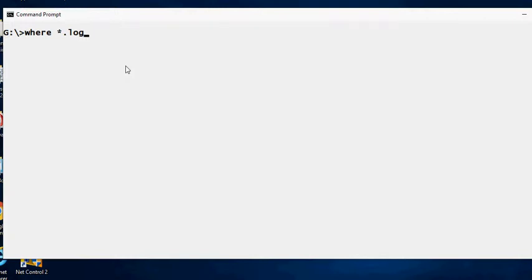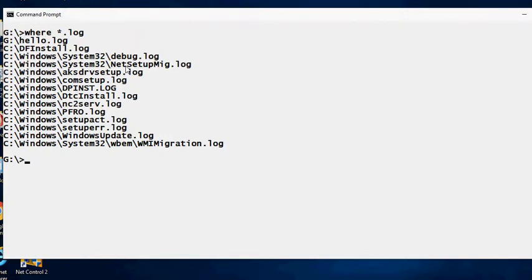Okay, where is it going to look? Same places. It's going to look in my current directory for anything that has a log extension, which is at the root of the drive, and then it's going to look in every single one of the directories in the search path. So I can see here that I actually have a file at the root of the drive called hello.log. And evidently I also have a file at the root of drive C. The root of drive C is in the search path, which is odd, but evidently it is. And then all of the other directories that it searched, these are the results.